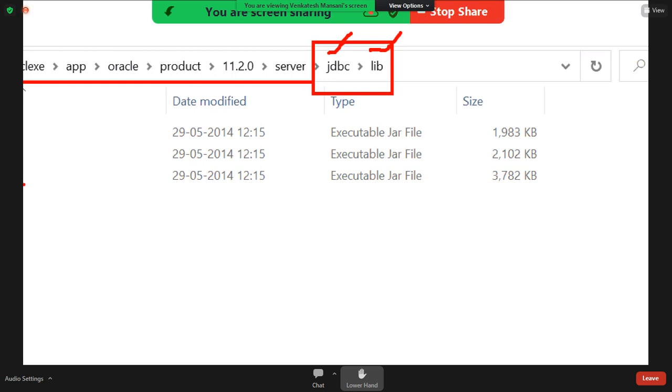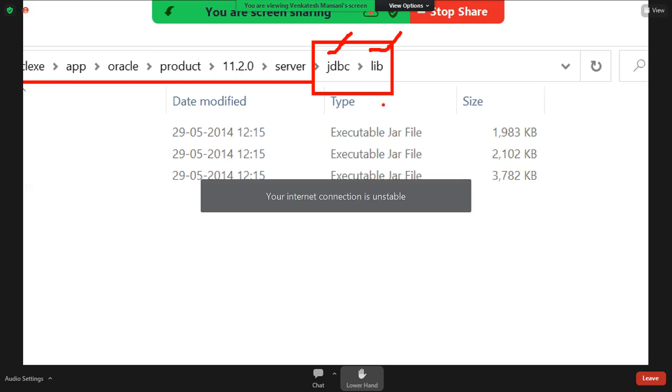For that you set the class path. This also I shared in Google Classroom. Even if you forgot, you watch the videos. You watch them as the notes I have given. You follow the notes. Just the JDBC folder will definitely be there. In that the jar files may be different, and this location may be different.